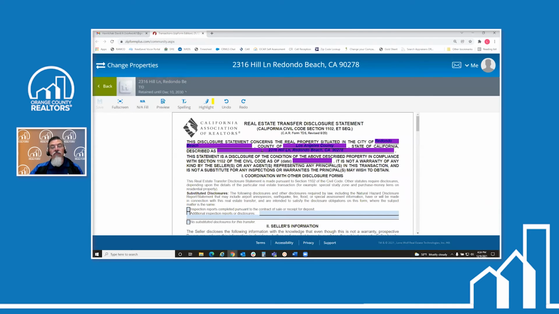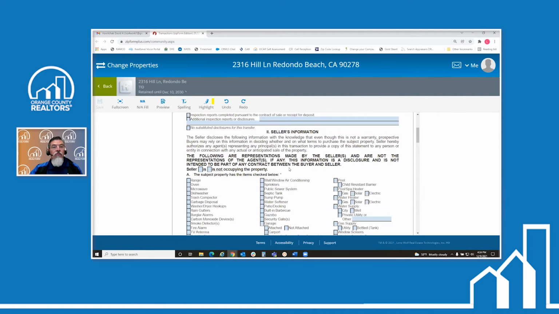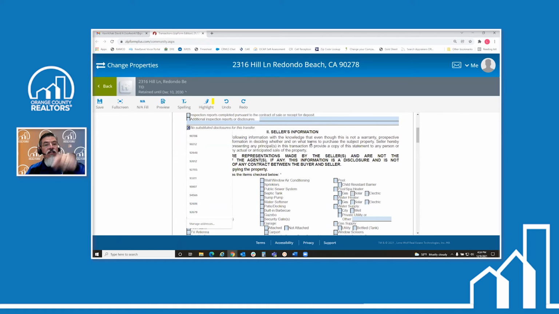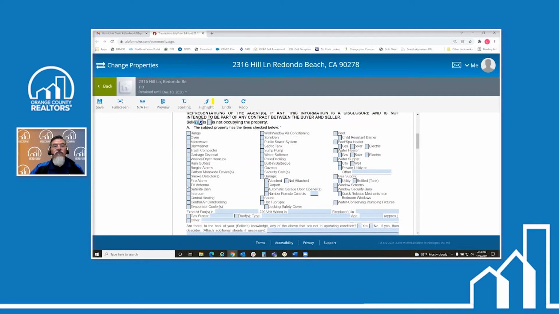So the purple areas, I explained to Dave, there are purple areas that you cannot touch. I will take care of that later. The areas that you can fill out will be the ones in light blue. Dave, I want you to take your time going over this. I'm not going to tell Dave how to complete this. I'm just going to tell Dave that he has to complete this. So I'm not going to tell Dave, click water heater, that's gas. I'm not going to tell Dave that, but it's up to Dave to complete this and finish this all up.